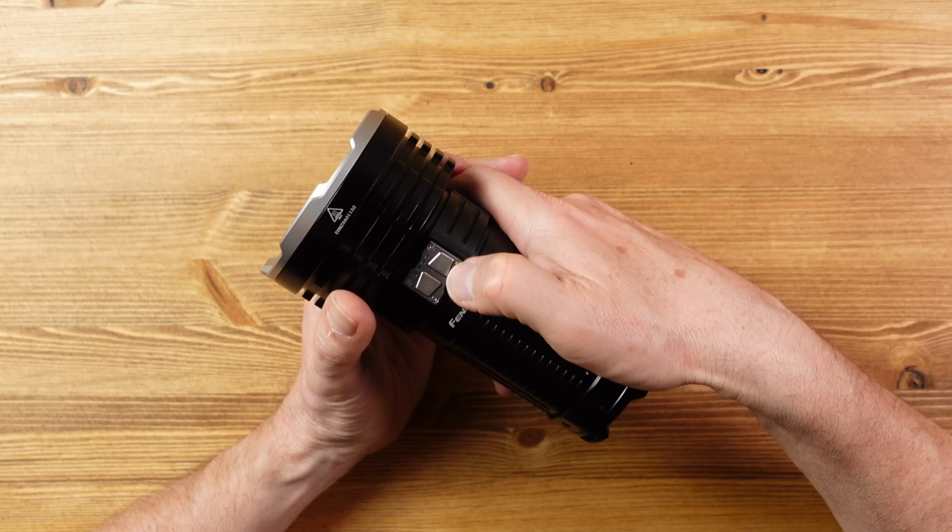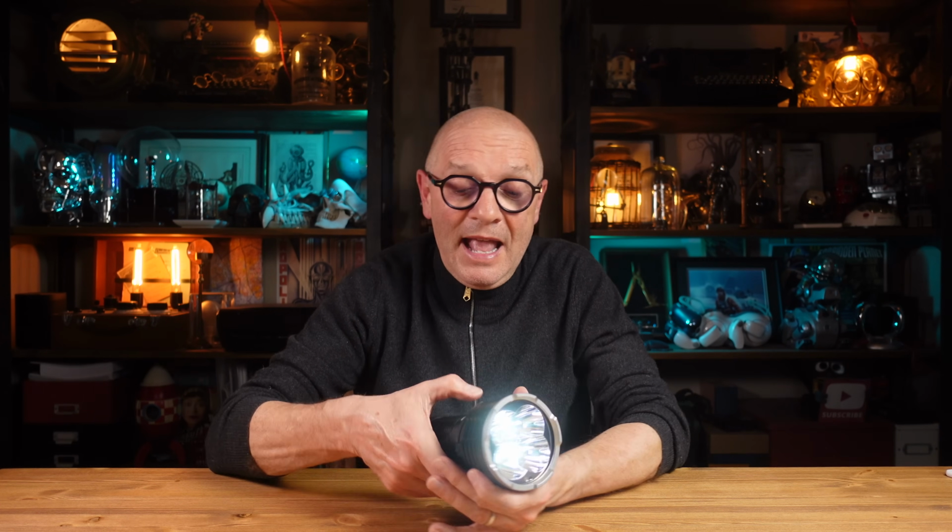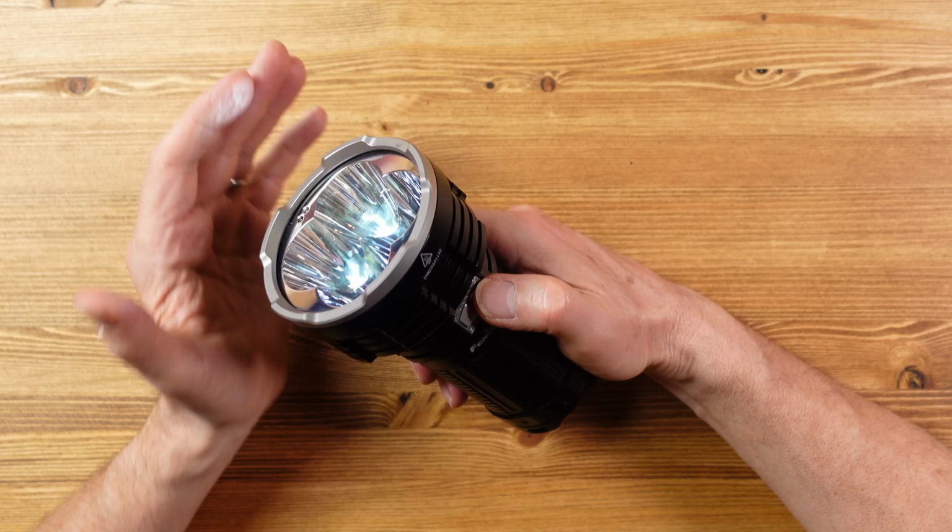Then if you press and hold the right hand button for more than half a second, it brings on the flashlight at the last used setting, which in this case was the lowest eco mode at 50 lumens. And then by pressing the right hand button, you can cycle through the 6 modes right up to 12,000 lumens. So let's quickly do that. We've got mode 1 there, then 2, 3, 4, 5, and then 6. Then press and hold the same button and it turns the flashlight off.